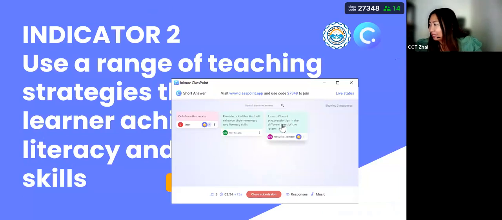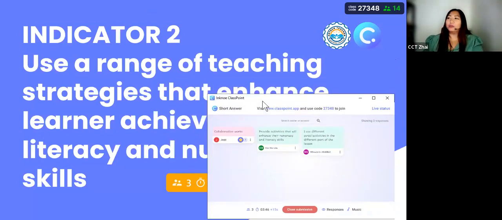I use different strategies, activities in different part of the lesson. Yes, correct. Pwede po tayong ma-meet ang indicator number 2 in all parts of our lesson. Tama po. Doing spelling bee to improve vocabulary. Yes, correct kayo dyan, Sir Emmanuel. Napakalaking tulong po nun, no? Pag nagpapaspelling tayo or kahit may activity sila and ang kailangan po correct spelling, it helps the students' literacy skills.